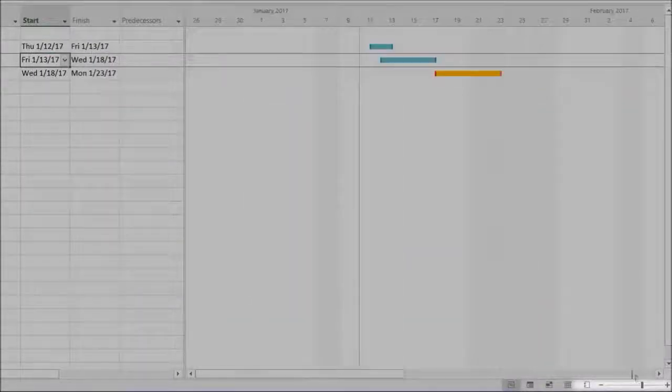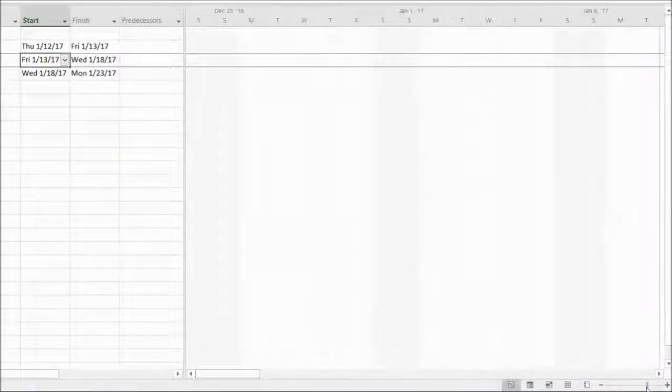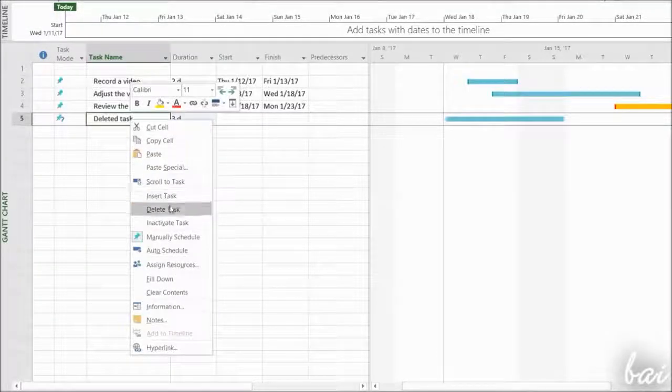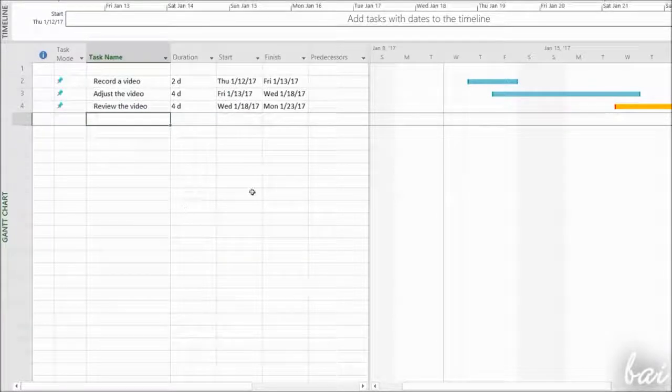Also, use the bar in the bottom right corner to modify the zoom on the Gantt chart. In case you make a mistake and you want to remove the task from the list, just right-click on it and go to Delete Task. You can extend or shorten the time duration of the task directly on the Gantt chart as well, by clicking and dragging from its edges, or move the time period by clicking and dragging it.